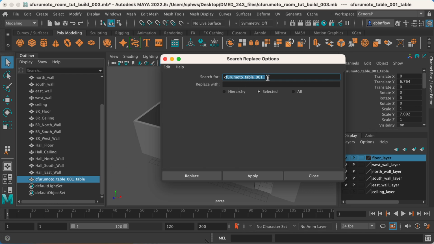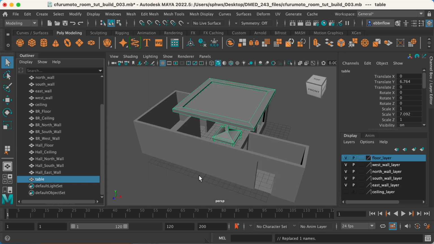naming scheme. So I'm going over here to paste. I did a double click and Command C, and I'm then going to do a Command V to paste this in over here. Instead of having all of this be called the name of the file 001 and then table again, I'm just going to copy table and paste that in right over here. That'll be the replacement. It may already be in hierarchy, but because I have this selected already, I'm going to choose selected instead and then click on replace, and that will relabel the table.